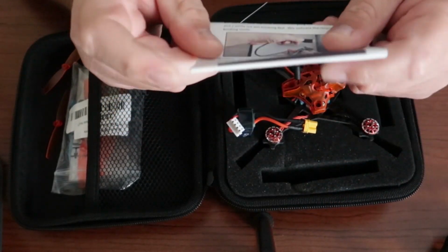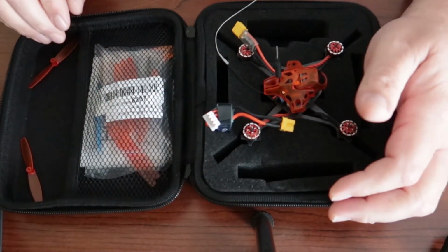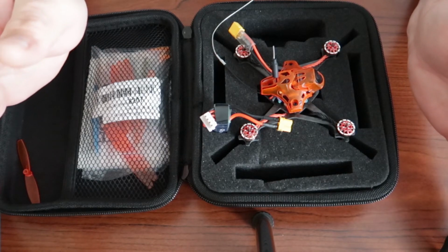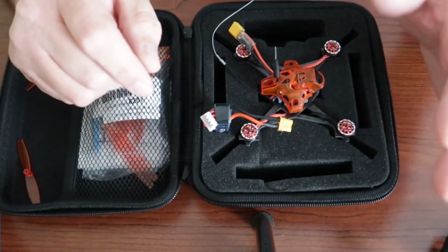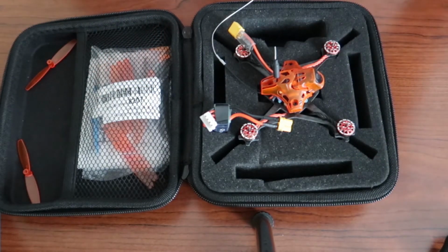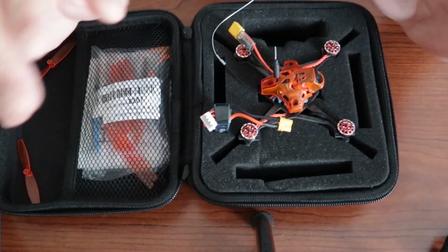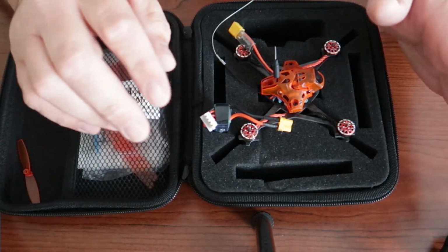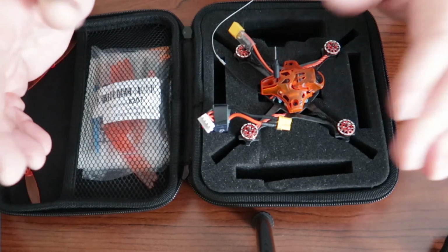Now, I'm not going to make much use of this because, one, being on Crossfire, my binding steps are going to be a little bit different, and two, before I take this out and fly with it, I'm going to go ahead and put Betaflight 4.1 on here and probably try to find the micro filter settings and stuff. Actually, I might even just leave it at stock to see.